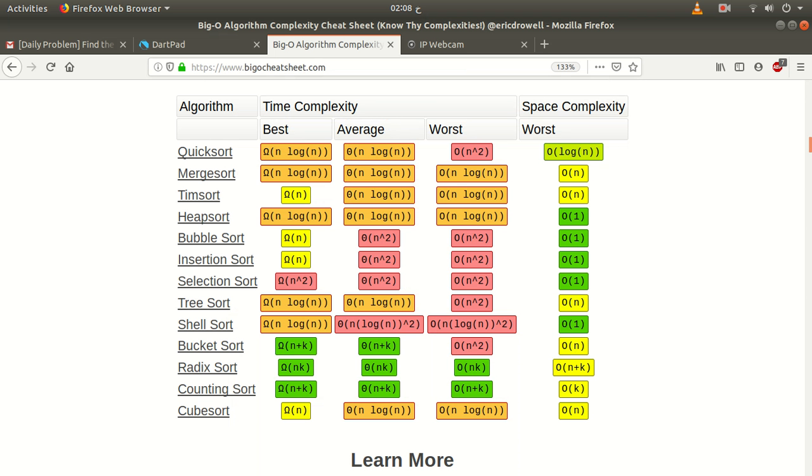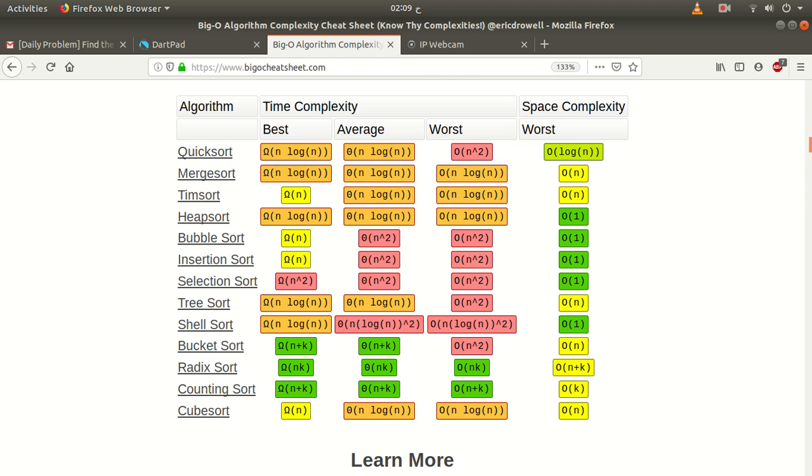Among sorting algorithms, in their worst cases, there is one of O of nk, which sounds promising. If you apply counting sort or radix sort, then we are going to stay in O of n, which is cool. But in most cases we are in either n squared or n log n.